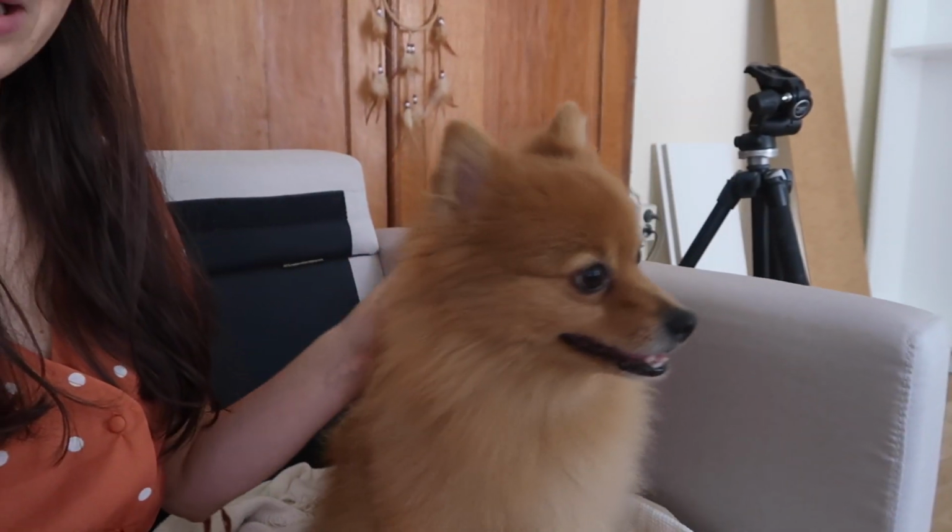This angle is kind of weird, but I'm just taking a little break to spend some time with Kiwi. She doesn't like when I do this kind of stuff because she feels like we are moving again, which we are not. You will be fine, we will stay here. So yeah, I'm nearly done with the second bookshelf and then I need to do the third one. So that's for the update, and it's so hot. And yeah, this little cutie is a bit stressed now, but we'll see how much I get done.